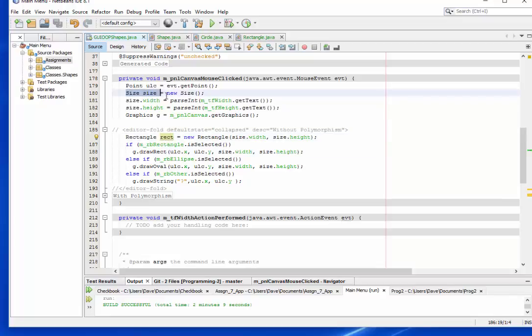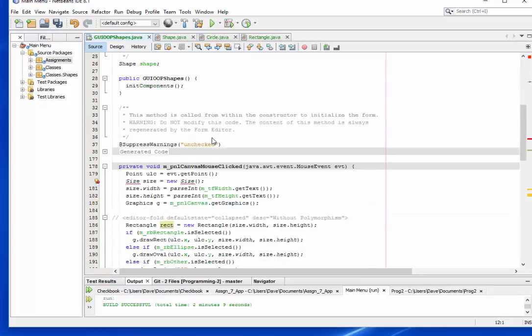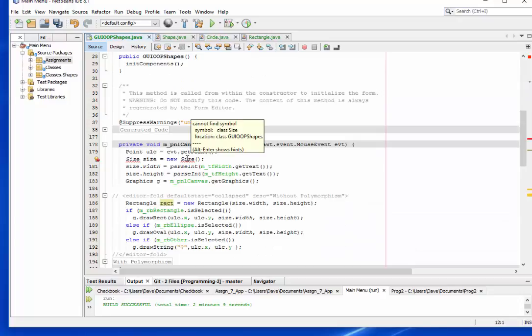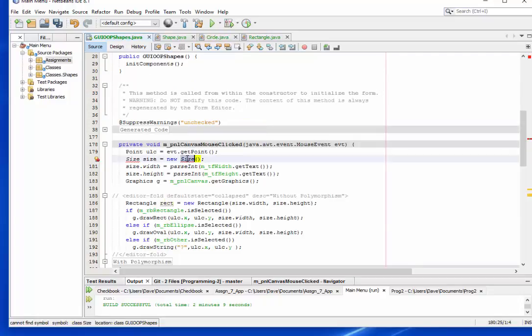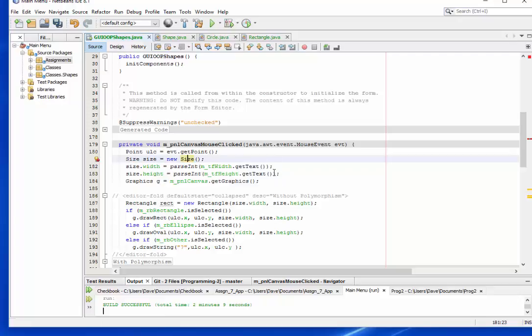I've got a size object here, and I have to use that, by the way, you have to include or import that thing right there. And if it's not there, when you come down here, it's going to complain about size, and as usual, you can select or click on that thing, press Alt Enter, and it's going to say, well, you need an import for that. And so that's the one I'm going to use. There are other sizes, but this is the one I'm going to use.